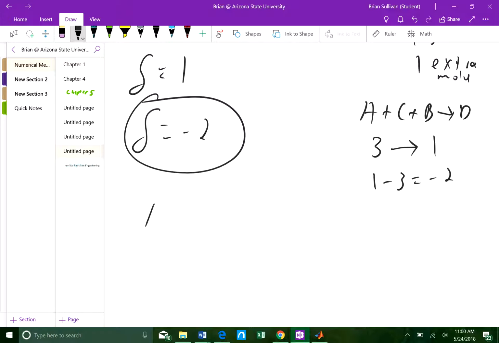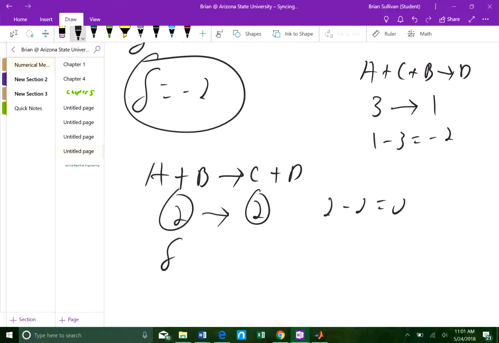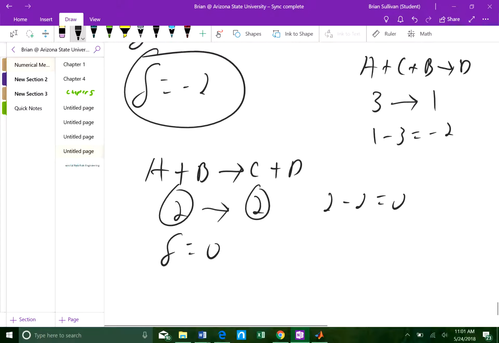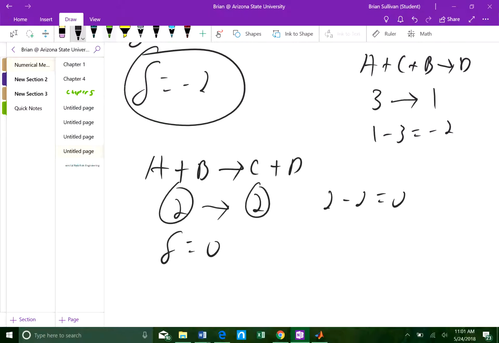So we could do another example just to make it concrete. So what's the gamma here? We have 2 moles reacting and then 2 moles forming. So 2 minus 2, this minus this, gives you 0. So then your gamma equals 0. And that's what happens when you have equimolar, if you want to look at it like that. I'm not sure if that's a term for it, but equimolar.